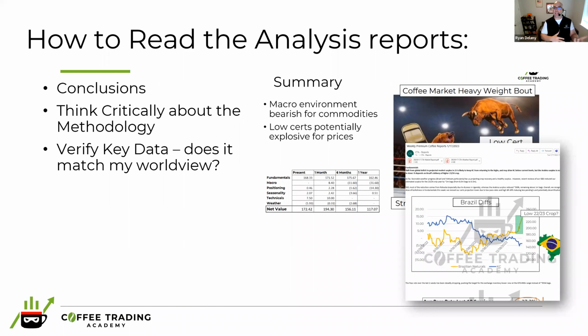You don't want to just be political about it and say, well, I believe this person, I like them more. We then need to verify the data, right? So why are they saying that the crop is good, or is it bad? Is it because of flowerings? Did they do surveys of the blooms? Is it because of planted area? We can evaluate how they're drawing these different conclusions that have such a huge impact on the conclusion.